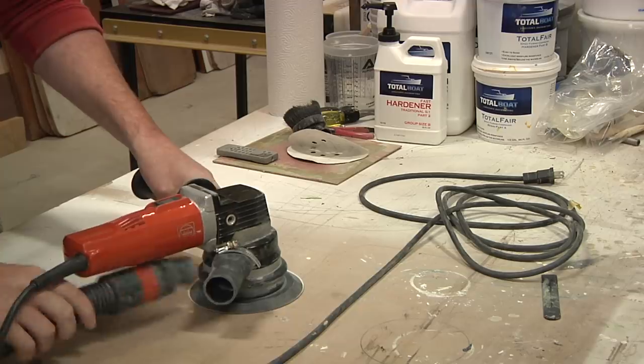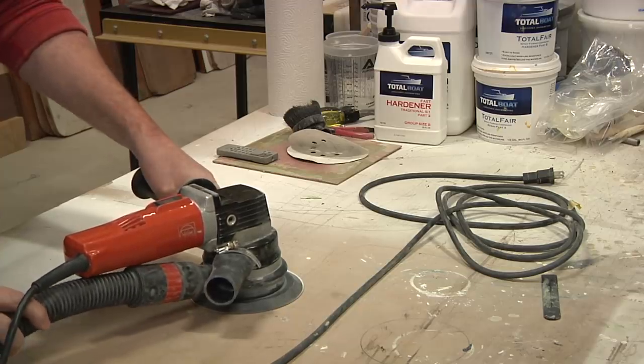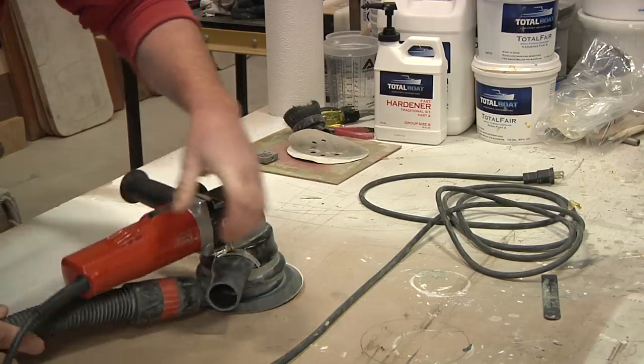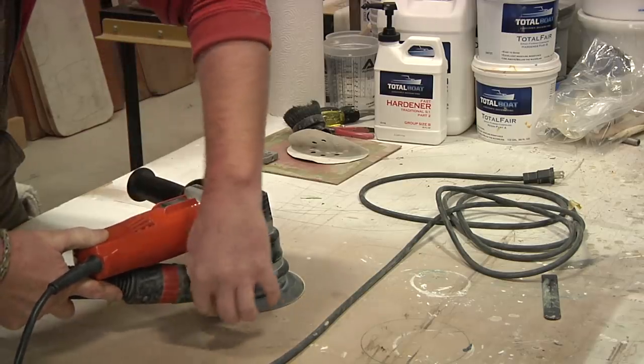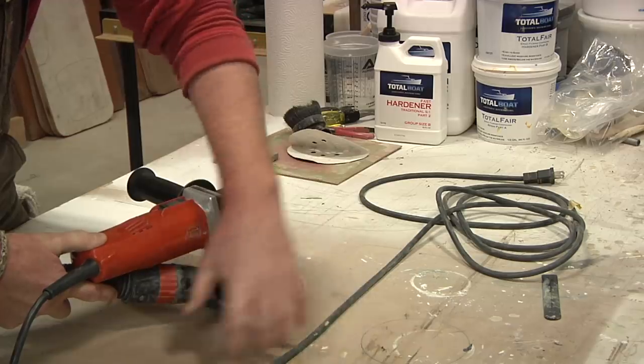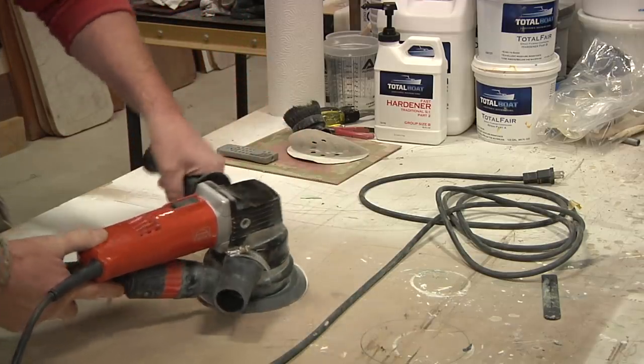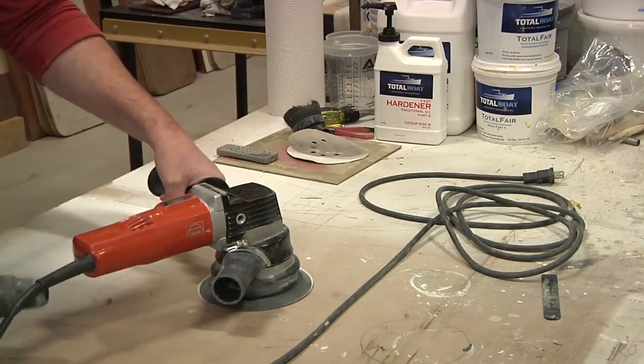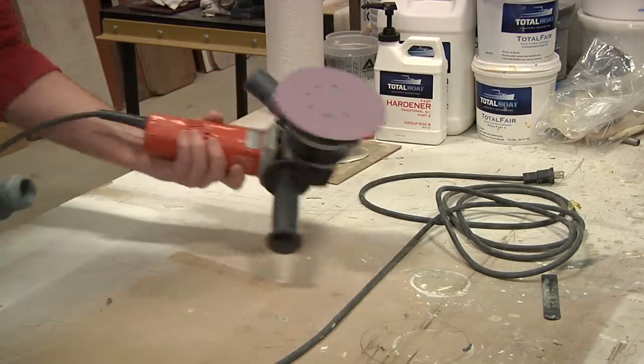Whereas on a Festool, I believe the hose locks in and snaps right off the back, but it's directly under the body. So you're able to take this side of the sander and get it right up to whatever edge you're trying to sand. And just the fact that it snaps in place, it never pops off. It never ever pops off.